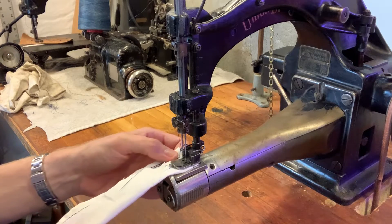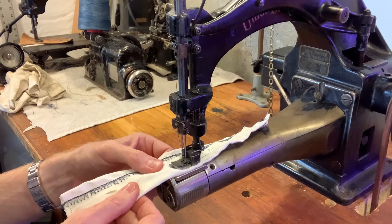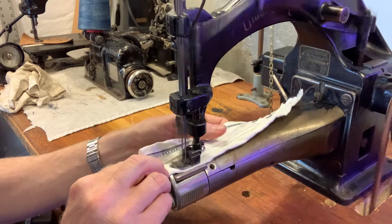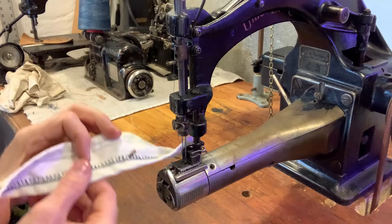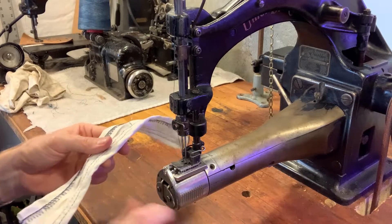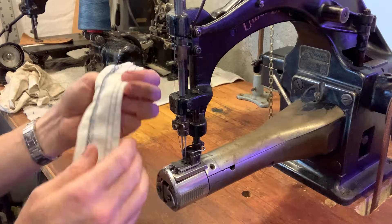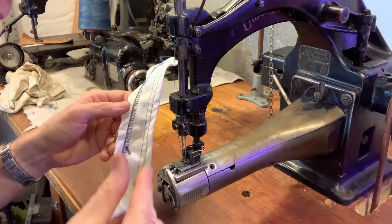All right, let's run it. You can go slow, or in a big factory setting you would go much faster. Now I'm still missing that left — it shouldn't look like that. But I'm just showing you because I'm going to keep messing with this. You see here it caught a little bit, here it caught a little bit — it's catching just a smidgen. It just needs to be adjusted.